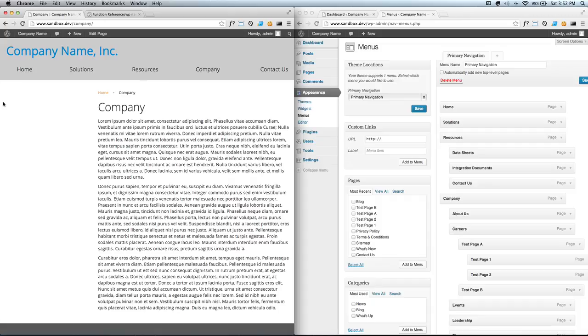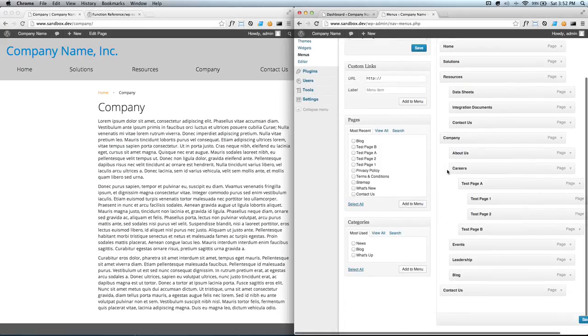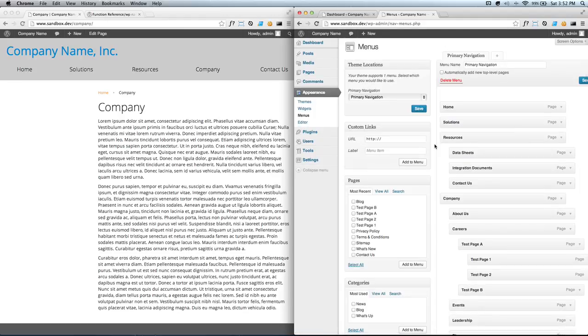So we have this blank area over here that we've designated to show a side menu. And in that side menu, we want to show the secondary or relevant pages to whatever page we're looking at. In this case, we're looking at the company page. And as you see in our menu, company does have some children pages that we've set up, and we want to be able to show just those pages and nothing else. WordPress doesn't have any great ways to do this while honoring the structure set up in your menu system. So that's where I've created WP Nav Plus.